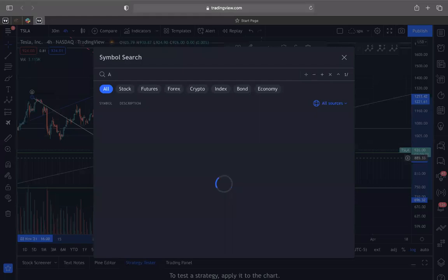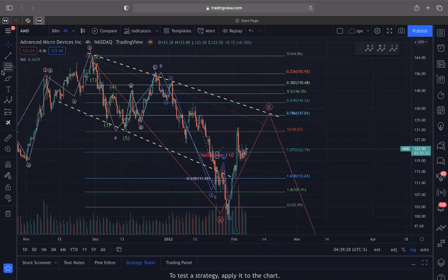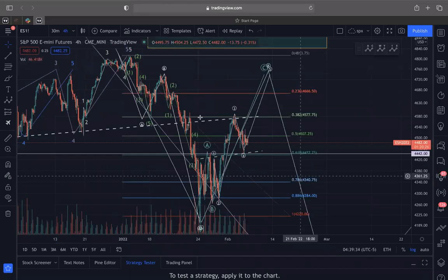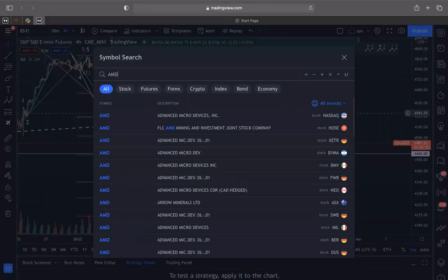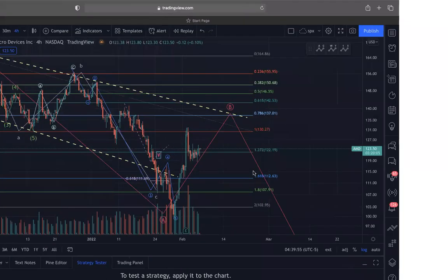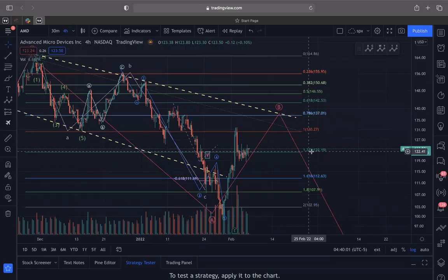Again, AMD. So this is a 50-50 chance it's actually going to play out, right? Because if this bull version for the market plays out, then every other stock like AMD, NVIDIA, Google, they're all going to make those fifth waves to the upside, right? In that case, you can play calls on all these stocks. But I only have calls on here because I don't want to be too bearish, right? As I mentioned, you have to be like water, flip both sides. But I just want to give it, in case people just want to follow these plays, then at least there are a few bull plays in there for you to take advantage of if the market flips bullish.